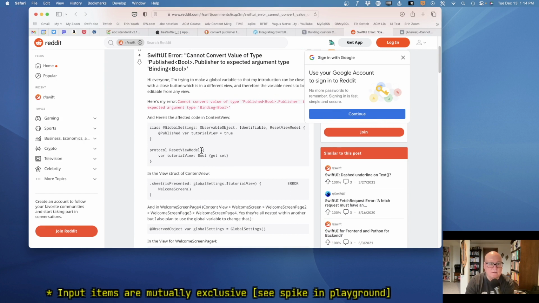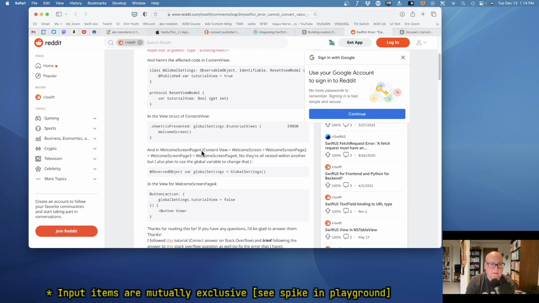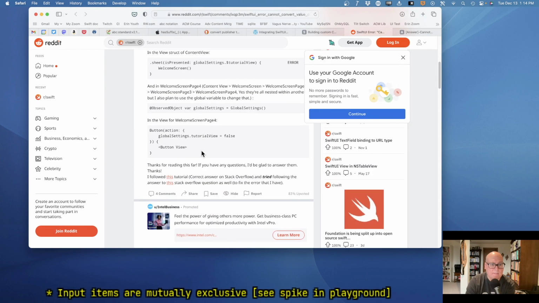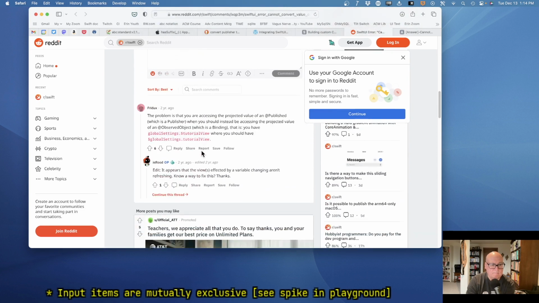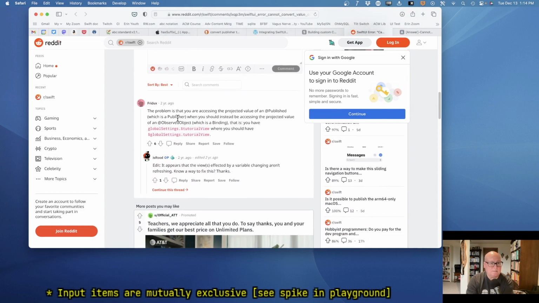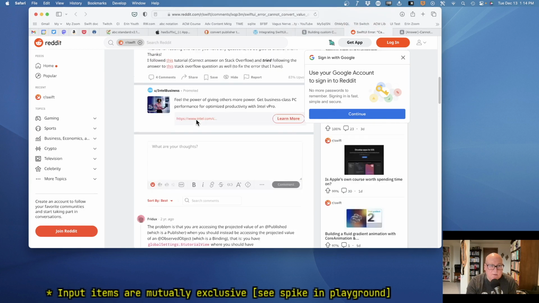Okay, I'm trying to make this. Accessing projected value as a publisher, you should be accessing the projected value of the observed object, which is a binding. You have global settings.tutorial view.